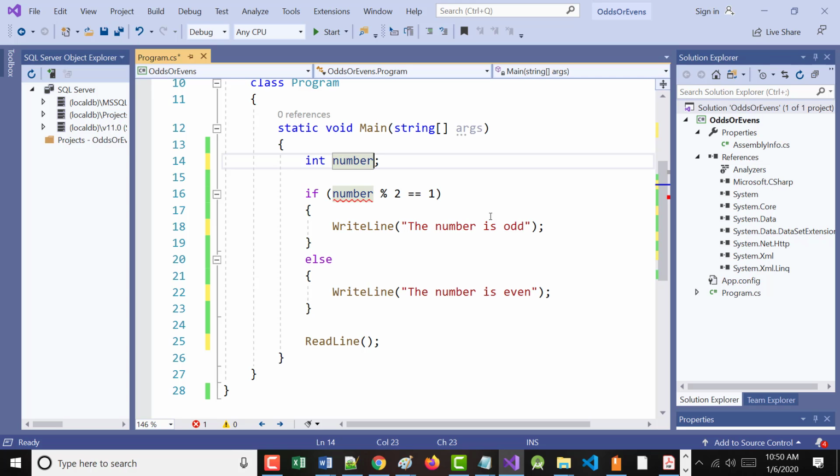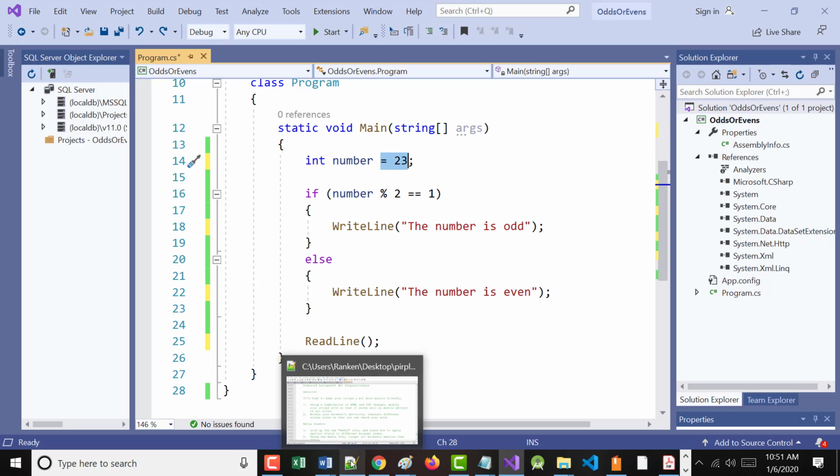That's called, right there, declaring a variable. I'm declaring a variable called number, and I'm saying that it's a whole number variable. That's what it's going to hold. Once I put this in there, I am both declaring the number here and initializing the number here. So when you initialize something, you use a single equal sign.